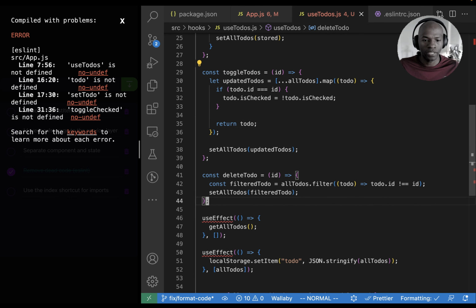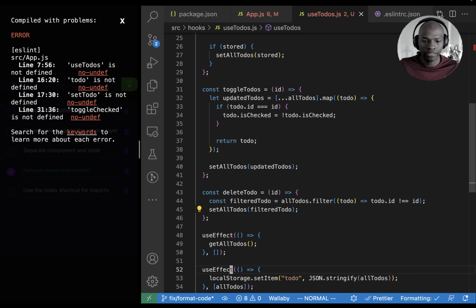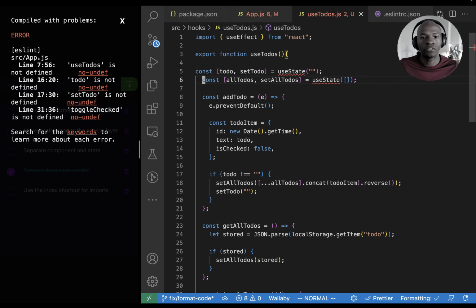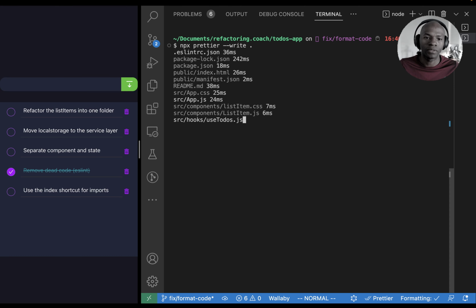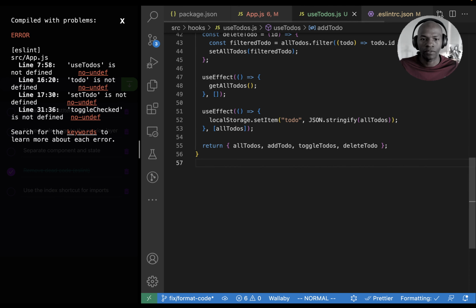So apparently useEffect is here, we need to bring it, and if we go all the way up, we see that useState is here, right? So let me do npx spread here like this, so it's just gonna quickly fix that now, right?